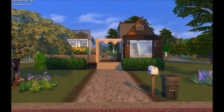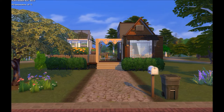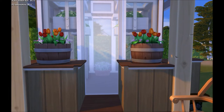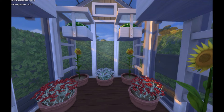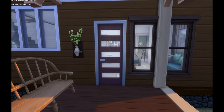I have for you today a small build called the Tiny Garden Home. I'll pop a picture of the house that I got inspiration from online — I just figured I'd try to copy it. It's a really small house for one or two Sims, and there's a little greenhouse. Right now I only have a couple of flowers from the garden pack, but you can swap in actual plants.